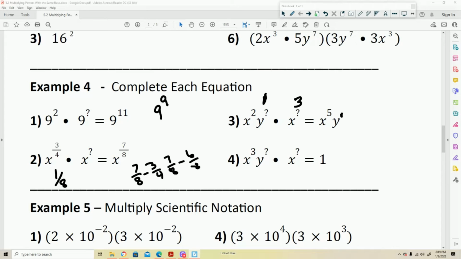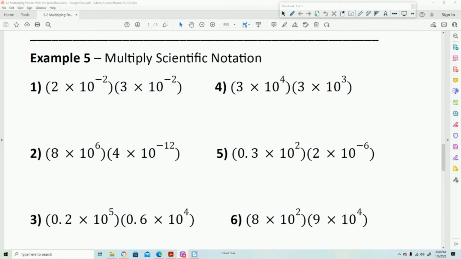So I have to have y to the 0, x to the 0 to get a final answer of 1. Well, to get y to the 0, there's only one y, so this first exponent has to be 0. To get x to the 0, I've got a 3 here. I need that to be a -3, so when I add that to that, it becomes 0. So what I get when I do that, I get x to the 0, y to the 0, and that simply equals 1. Okay, and that's completing the equation or filling in the blanks.